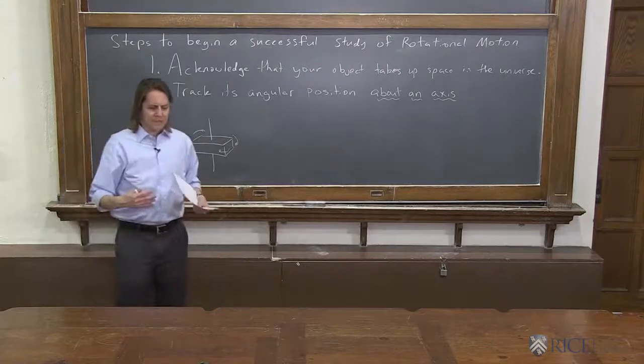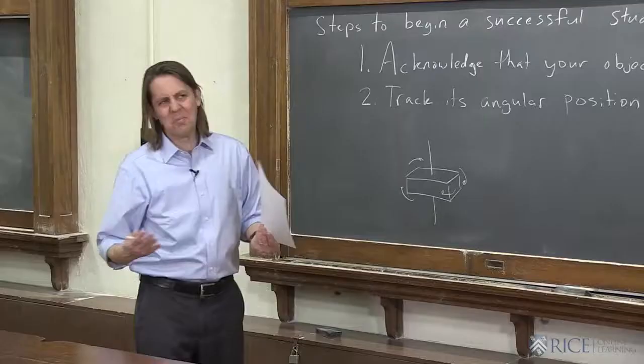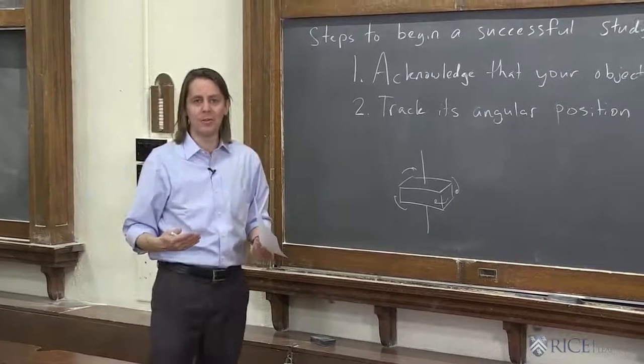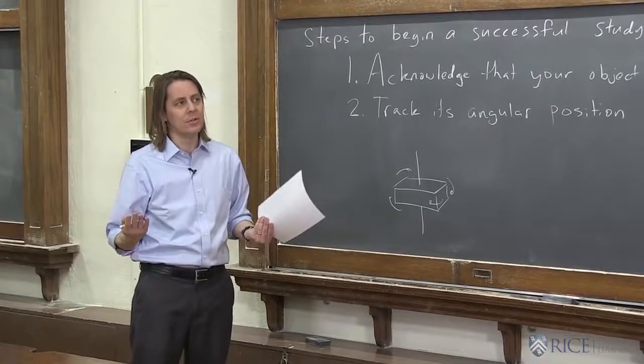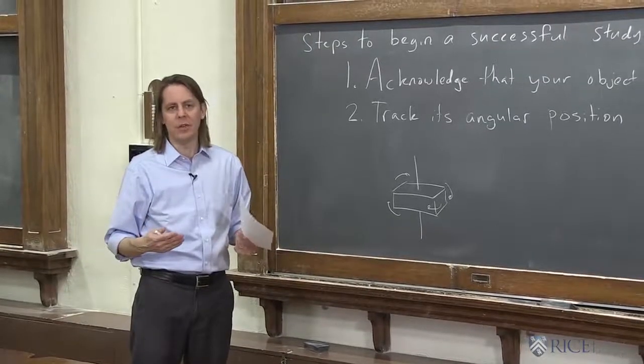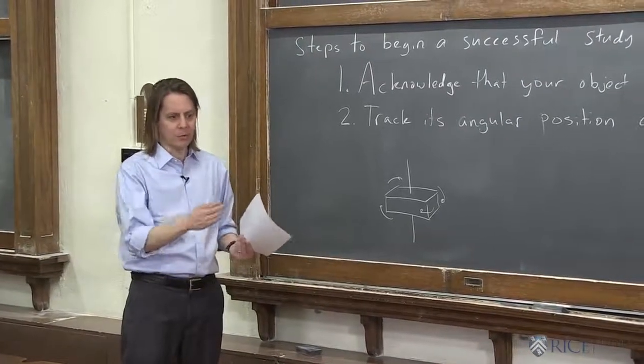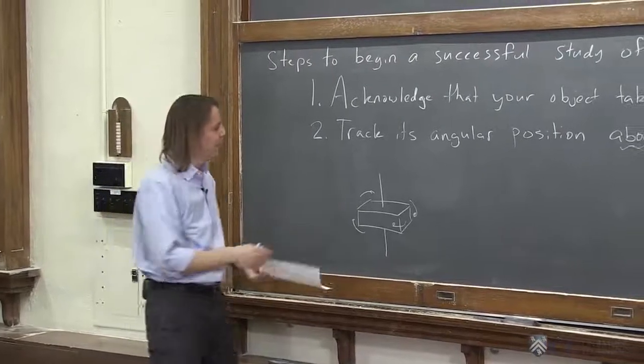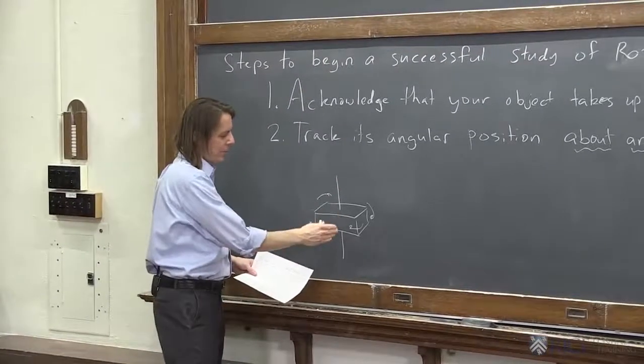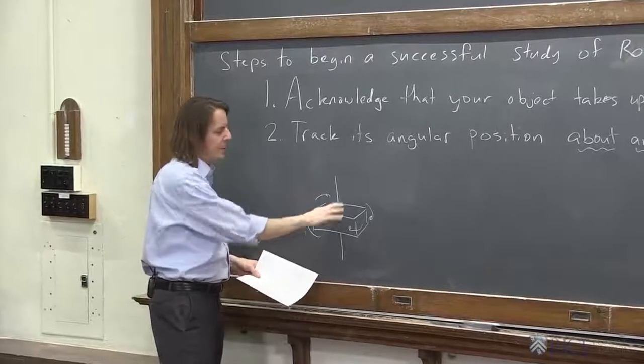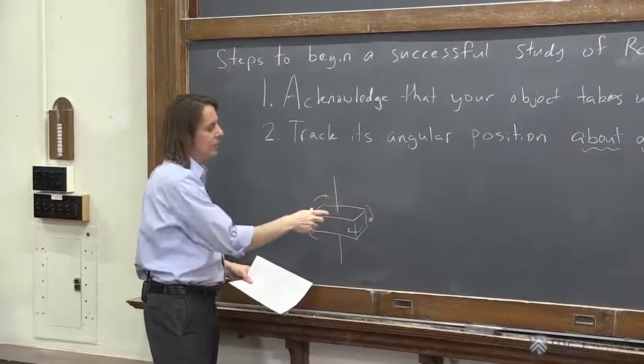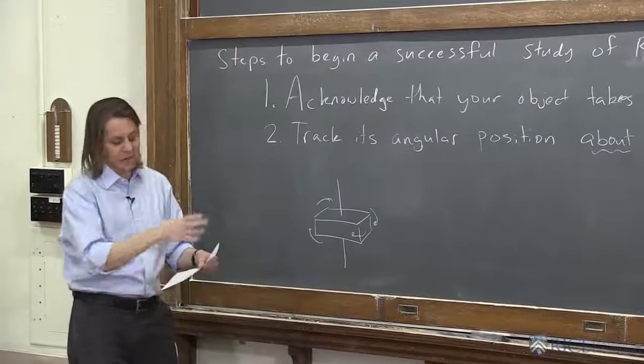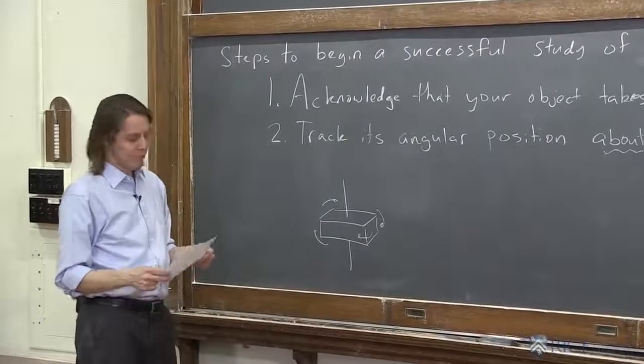Sometimes having to identify rotation axes makes it feel like this is somehow special, somehow different from translational. But it really isn't. In translational, you also have to identify axes, x, y, and z. And you just talked about how you translated along the axis from the origin. Here, it's the same thing. We just have to identify a rotation axis. And we just have to talk about how we rotate around it, rather than move along it. So there's really nothing any different than translational.